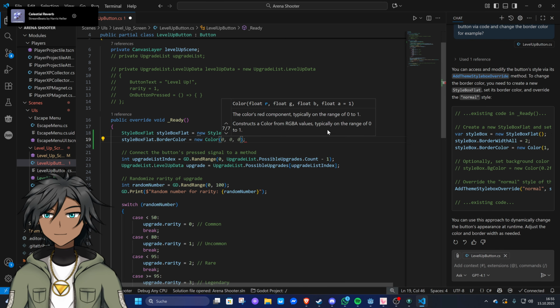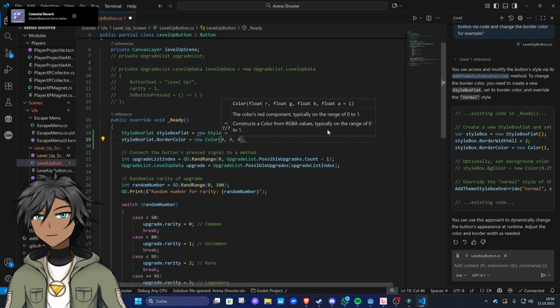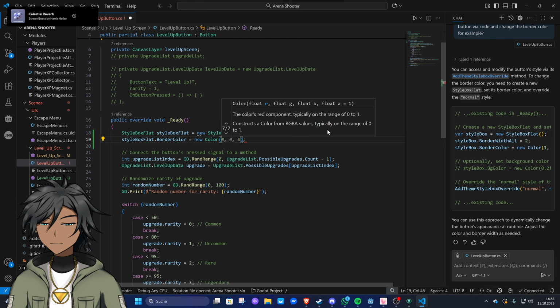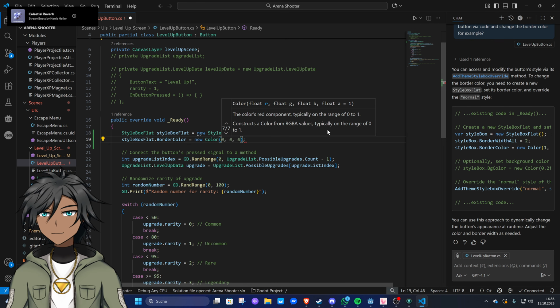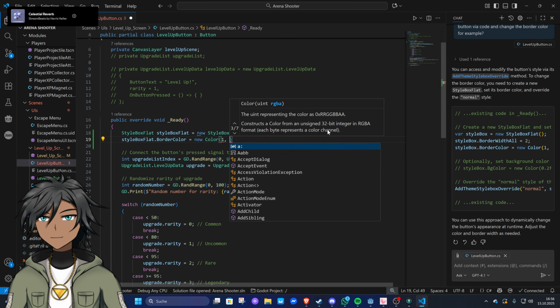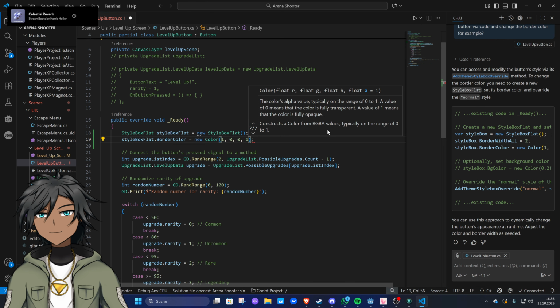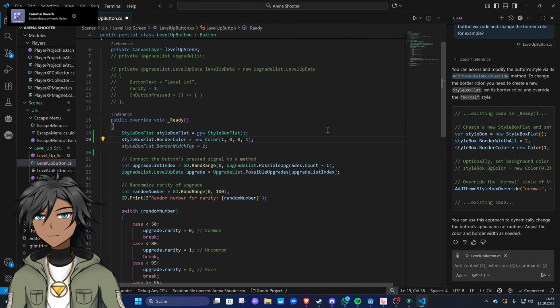Colors are on the range of 0 to 1. Okay, I thought it's 255. Okay, yeah. 1 0 0 1. Since I like having alpha channels.